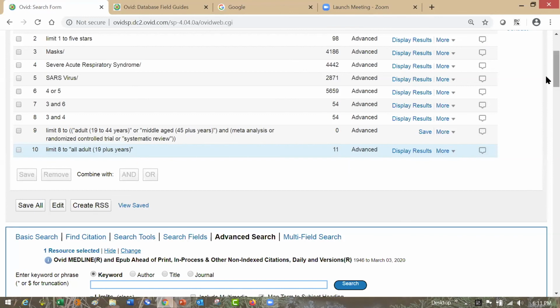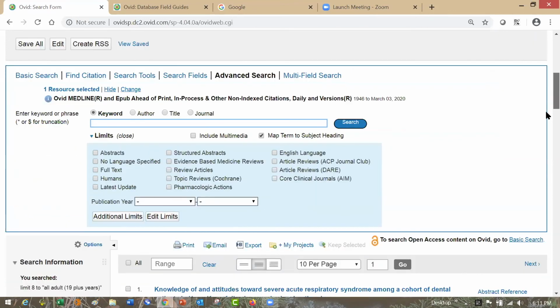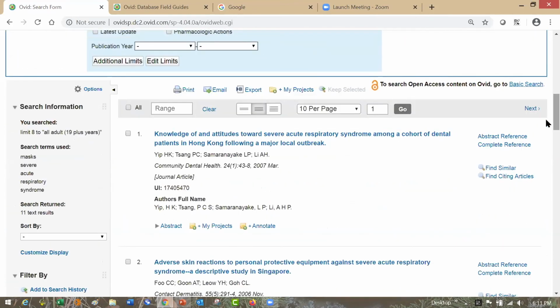As I look down now, I'm able to see my results. Here they are. I can choose the ones that I want, or all of them if I need to. And then I can do something with these results. I can print them, I can email them, I can export them.